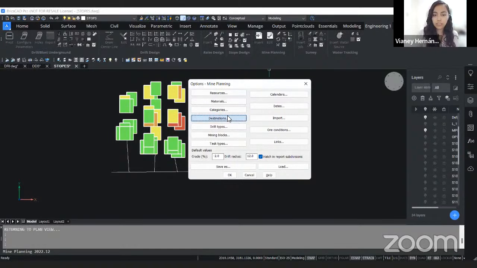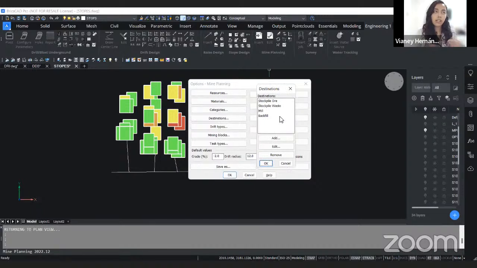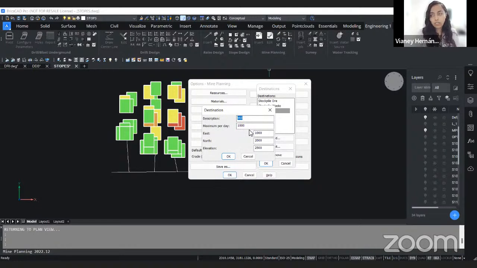After that, we have the destinations. And for the destinations, we have, in this case, where the mineral is going after that. So for example, whatever we get from this part of the development is going to go to the backfill directly. So these are going to be the destinations that you have. And the things that we are going to change in here are nothing related with cost, but we have the maximum tonnage that this destination can get in a day. So for example, in this one it is 1,000 per day. And we also have the location with the coordinates in here.